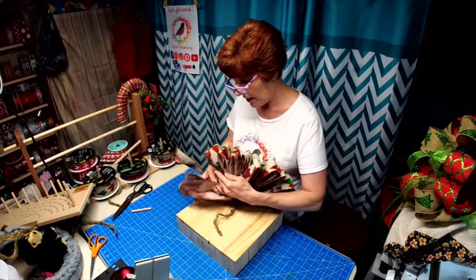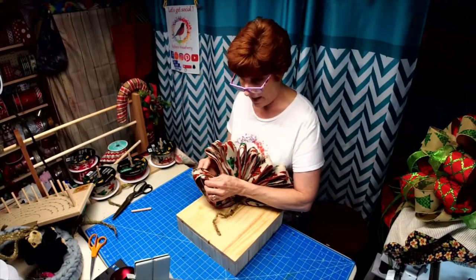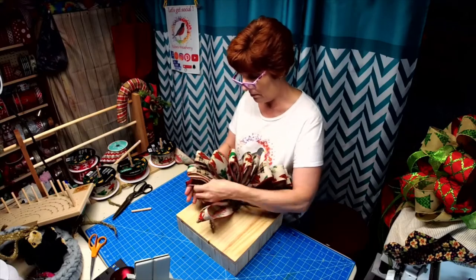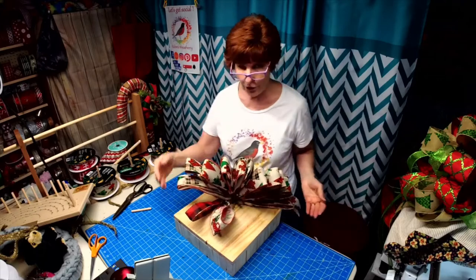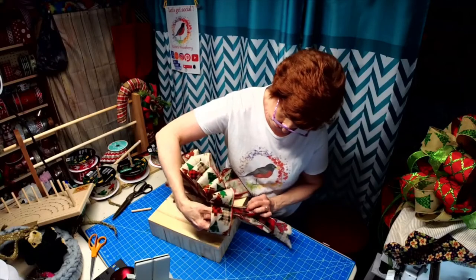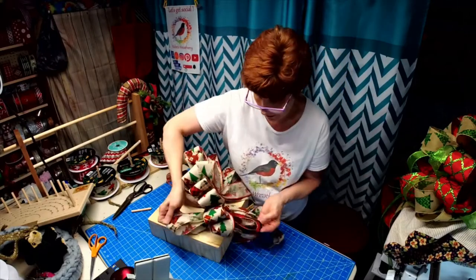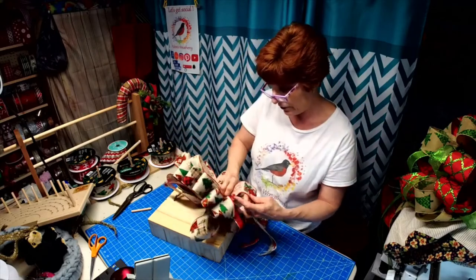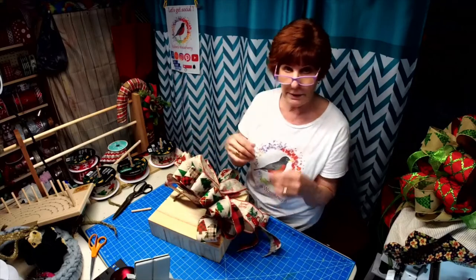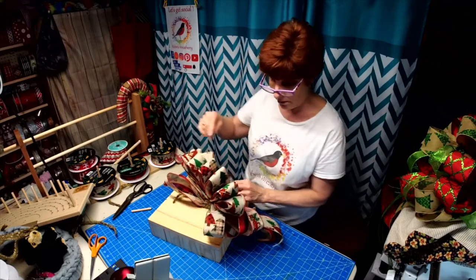All right. Now, what you're going to do is start at the bottom, and now you're going to start separating all your ribbon. All right. So you're going to work side to side. And these are extremely popular right now. So if you went out and got a bunch of Sam's Club ribbon and made a bunch of these and started selling them, you could do really well at Christmas time.